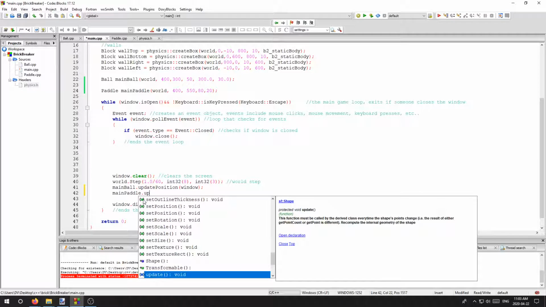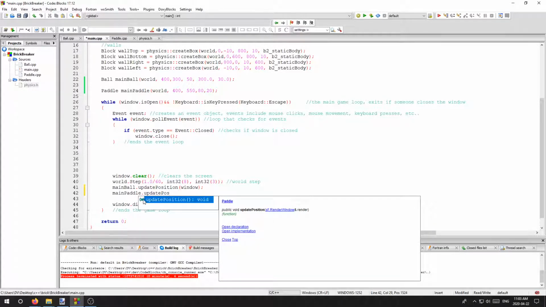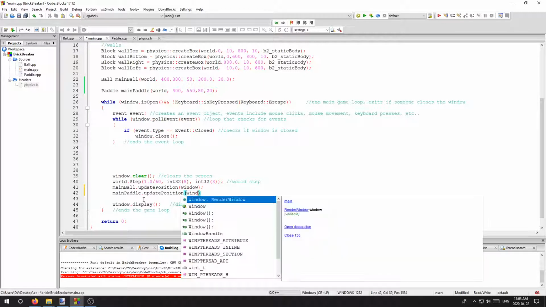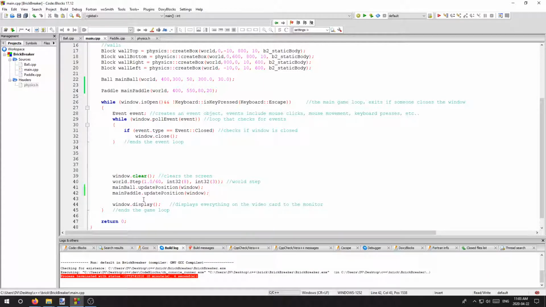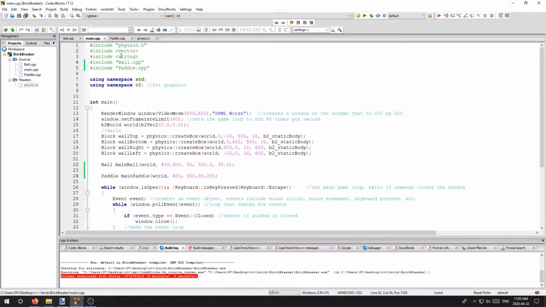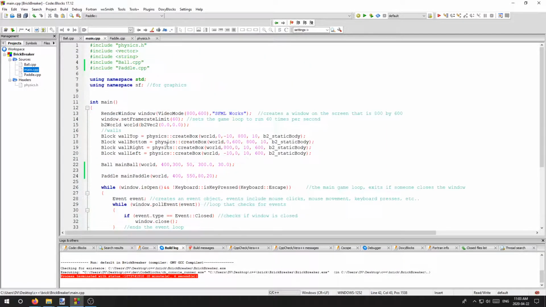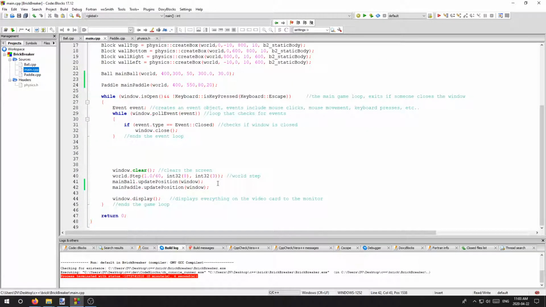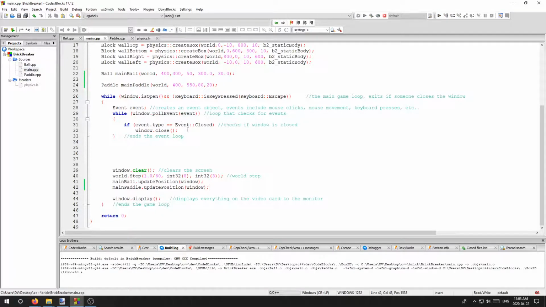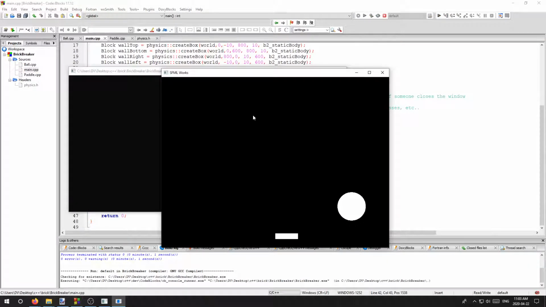That's kind of the goal when you're creating your own structures and your own classes. It's to get all the code into separate files, so if something screws up in your paddle, then the code is nicely confined in here and you can go in and fix it without having to worry about tons of code in your main loop and try to find out what's wrong. It's a way to compartmentalize your code.